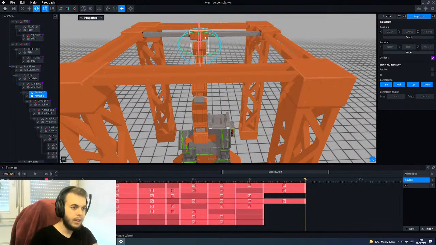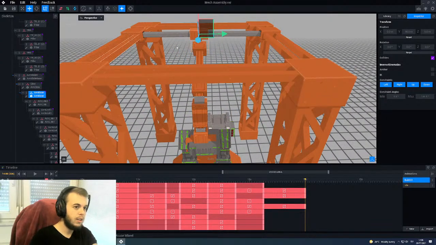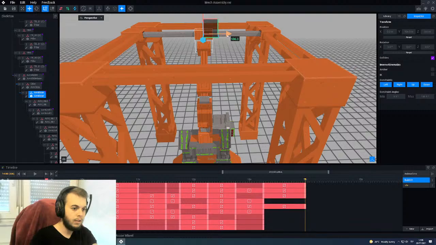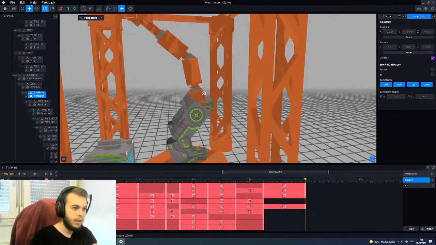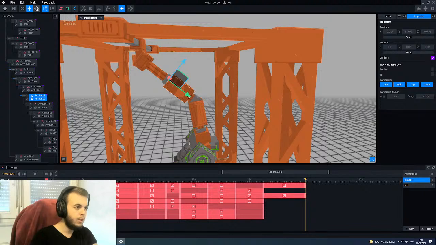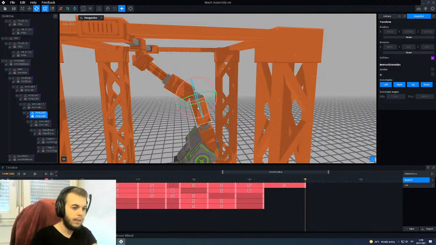So I guess we're just gonna have to move this a little bit to the right, just so we have it centered. And then we're gonna need to rotate this upwards a little bit, and then this one downwards a little bit.